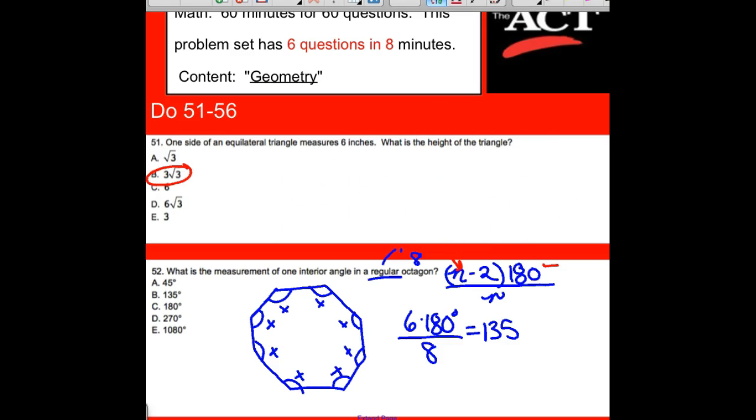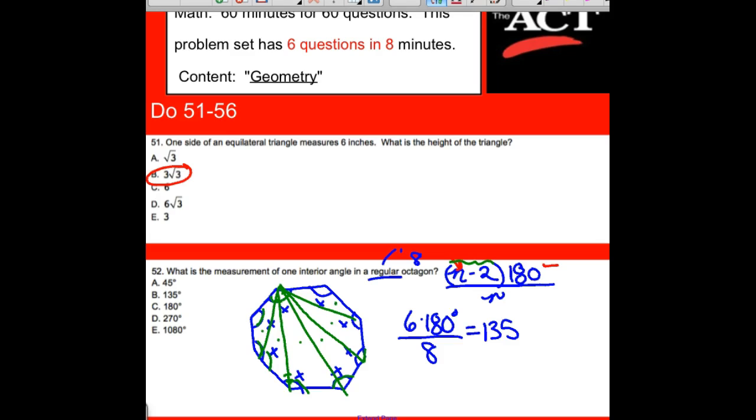Even if I go back to my octagon, 8 sides, I draw from a vertex here. If I draw all the triangles, you notice there's 1, 2, 3, 4, 5, 6 of them. That's where this n minus 2 comes in. Every triangle, its angles add up to 180. And so when I go through and make all of these, what I'll end up with is the angles in the entire octagon.